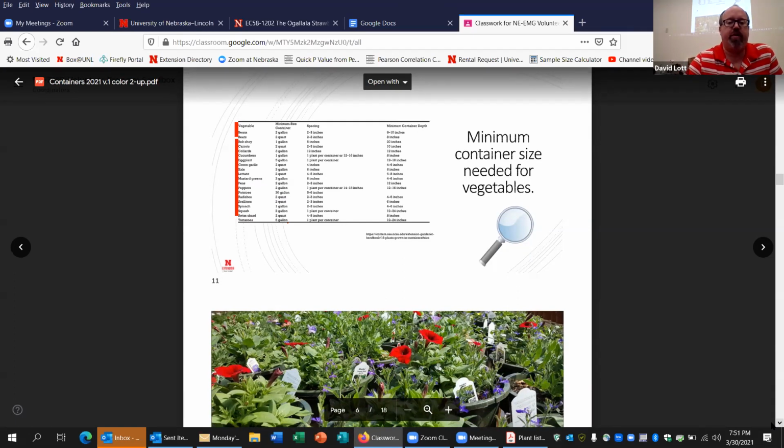For instance, for green beans and pole beans, the preference is a 2-gallon container, and you need to space the seeds or the plants 2 to 3 inches apart inside the container. And then she has the minimum container depth. So a 2-gallon container should be a minimum of 10 inches tall. That gives you kind of an idea of what's going to fit.